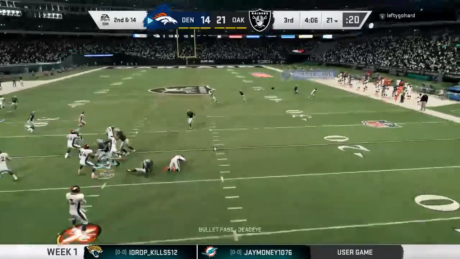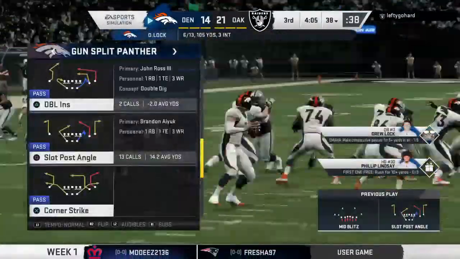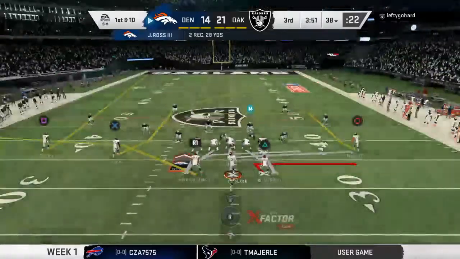Now Locke throwing on 2nd down. Open man is Ross, complete. And he takes us beyond the 35 before going out of bounds. 17 yards for the Broncos there as they've got themselves a first down.